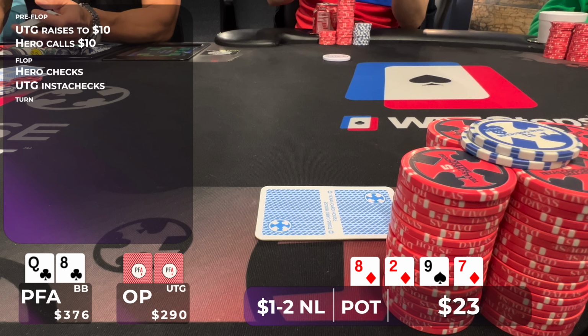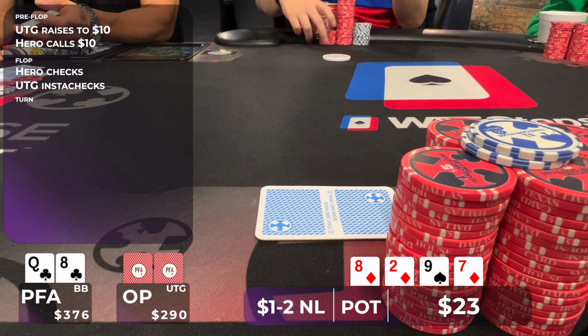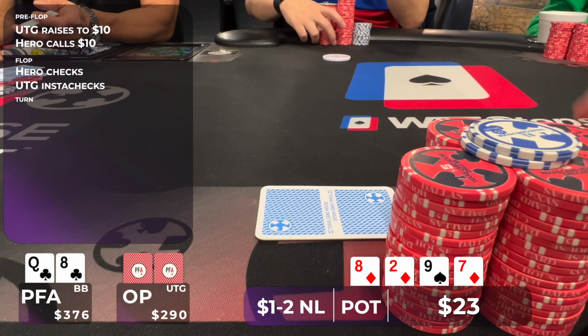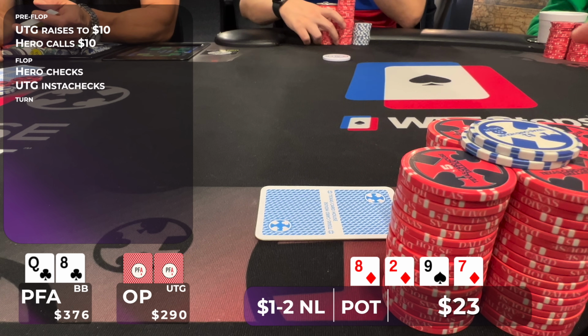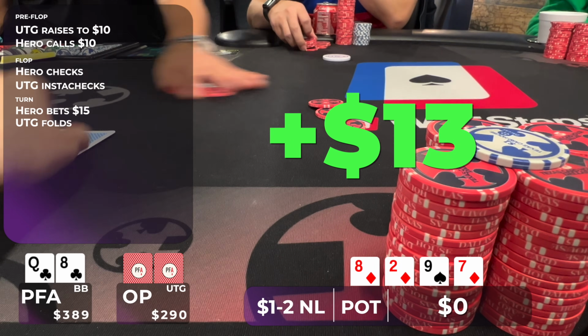On this board texture, I think this board heavily favors us versus what I would assume my opponent is raising with under the gun. She's going to have a pretty tight raising range, so she's not going to have hands like 9-8 suited or 7-8 suited raising under the gun, most likely. However, I could be wrong, but that's just my educated guess. So all that to say, we can definitely start bluffing on this texture, but in this case, we are going to be betting for value and denial. So I put out a bet of $15, and my opponent folds very quickly, so we take down another pot.